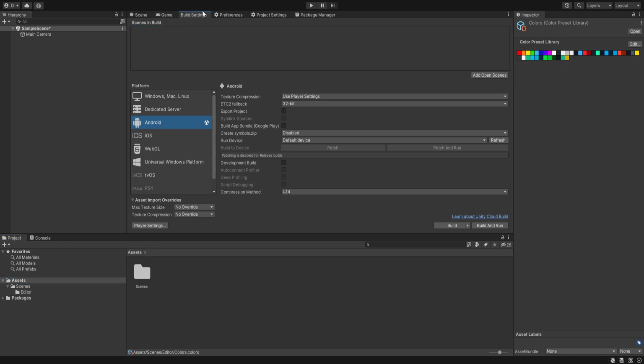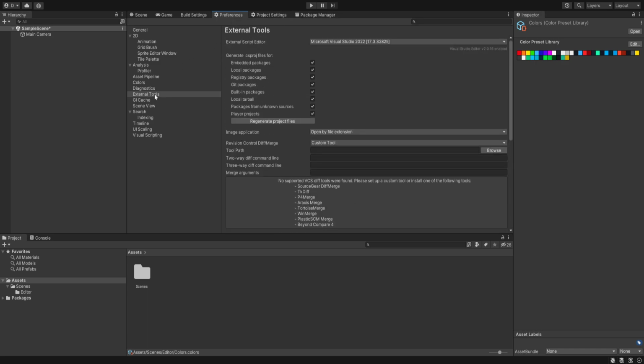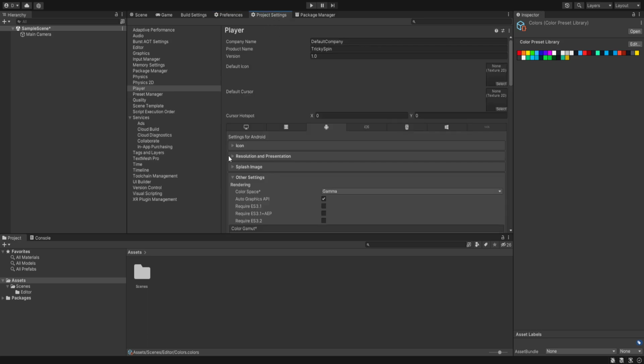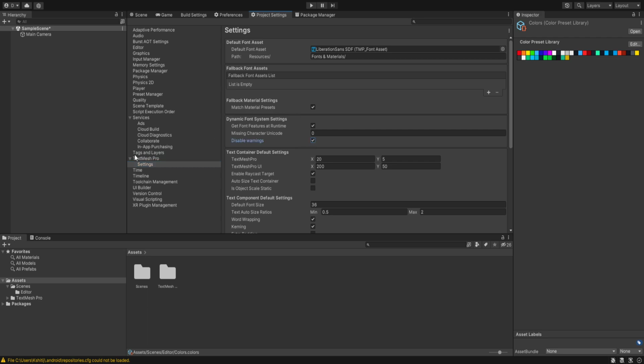We are going to remove the sample scene from here. So that's it for our build settings. Now inside our preferences, mm, what did we need to set in our preferences? Okay, there was nothing inside our preferences. In our project settings for Text Mesh Pro, we'll need to disable the warnings so it doesn't show up as a warning and not be loaded.